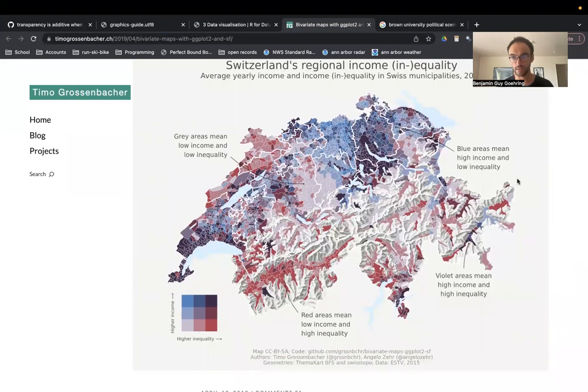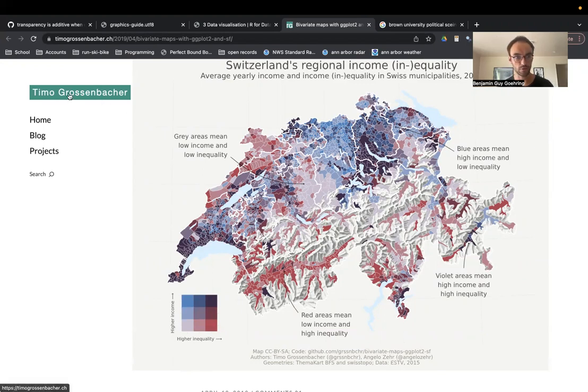This was created in ggplot2. This is Switzerland, where more blue colors denote municipalities with higher income, and more red colors denote higher inequality. So that means purples are both higher income and higher inequality. And it's just stunning in my view.